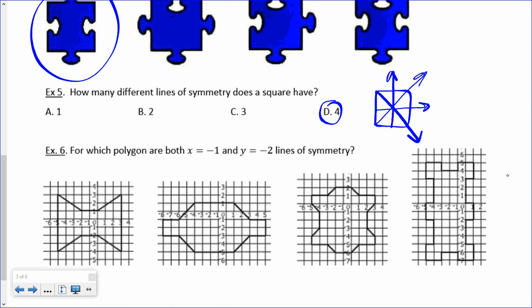Okay, that's what all the lines would be. So just one more time, for a regular shape, when all the sides are the same, the number of lines of symmetry is going to be equal to the number of sides or corners. What if I made that a rectangle? Would it still have 4? No. So again, when you elongate it, so it's not regular anymore, you have to work a little bit differently with that.